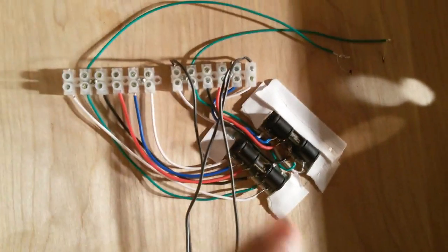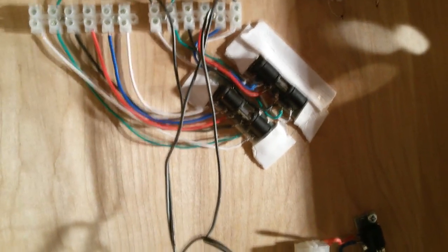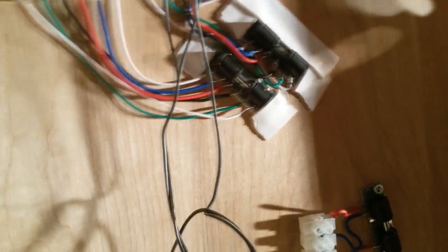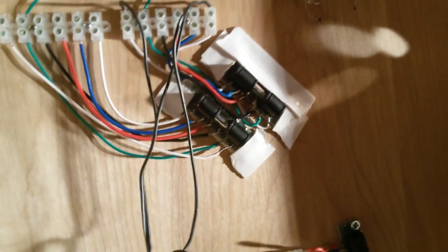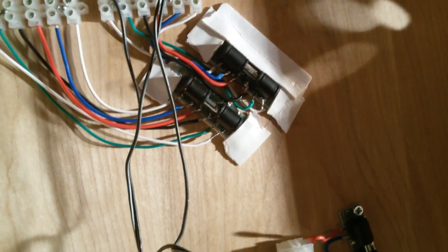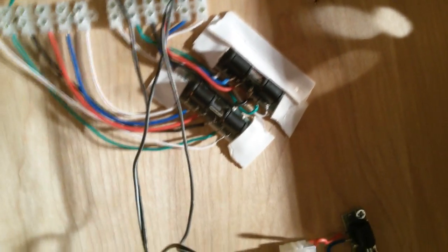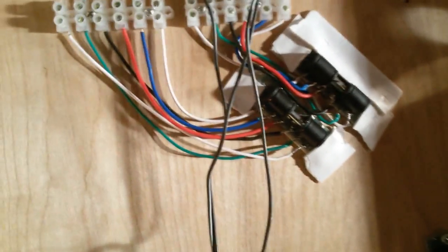Right, so I've wired it all in, tested it, and it wasn't throwing properly. It was moving the point blades okay, but the polarity switch itself wasn't moving that well. So I needed to adjust it, but the problem is, once you've drilled the holes, you can't really adjust them that much. So I tried opening the holes out, and then drilling and screwing it in at a funny angle. That didn't work either. It was just willy-nilly.